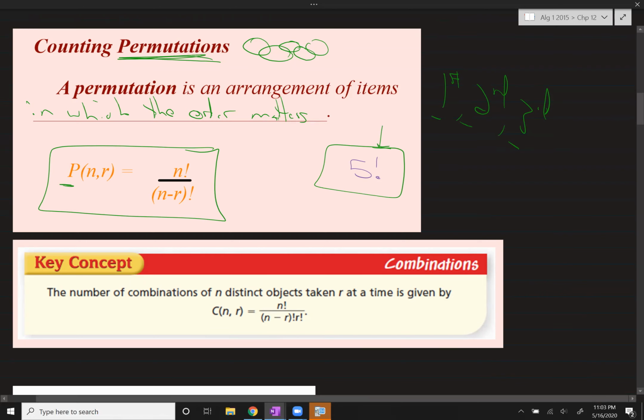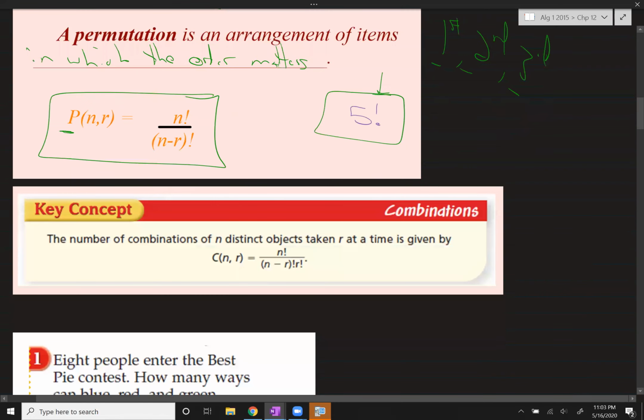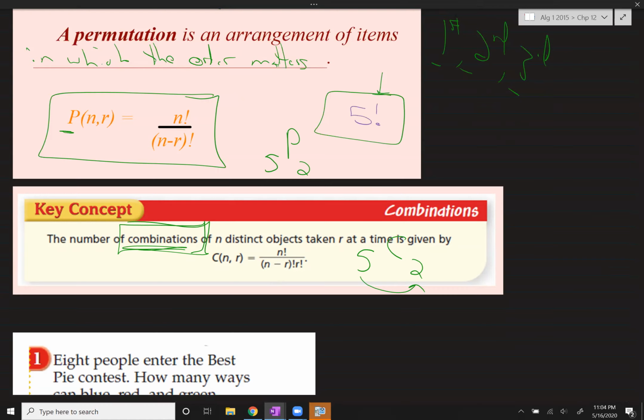So this is where the order matters. The second concept is just called a combination. So a combination means that you had 5 of something and you just want to pick 2 of them. And it really doesn't matter, the order doesn't matter. Okay, so if you're just picking 2 of something, then that's how it works. In a permutation, we'd say 5, and we want the first and second place. So how many ways could this happen? All right, so we're going to focus on the calculator next and show you how that works.